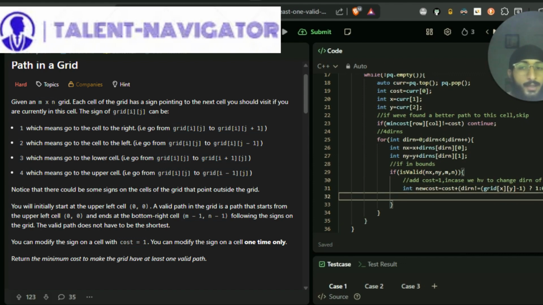So this is how I've written this expression. This is important, right? After that, if we found a better path, we update.